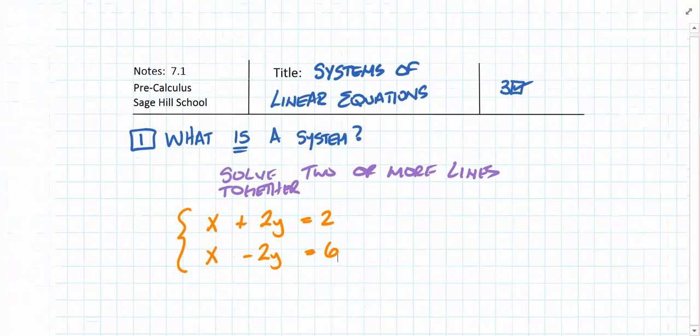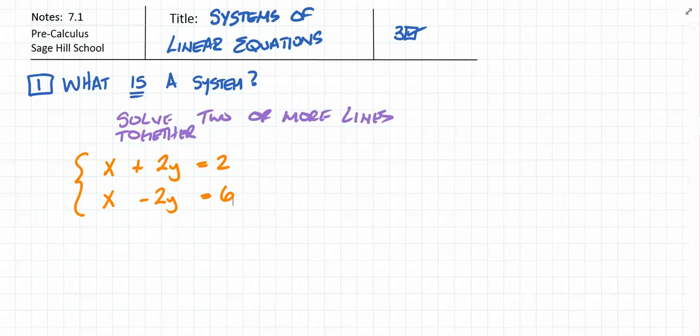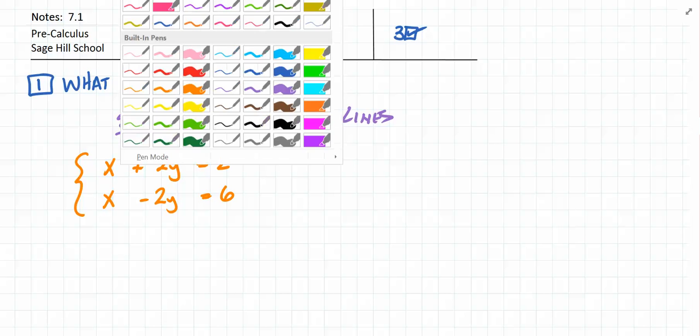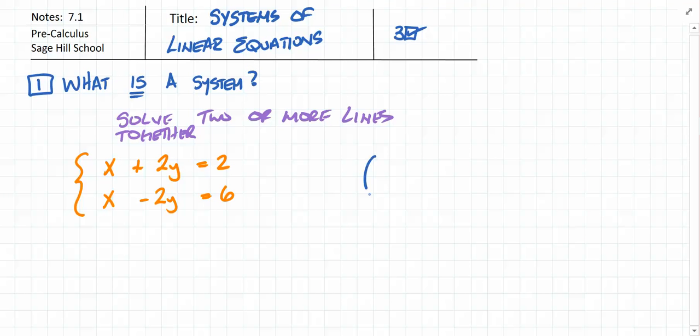All right, well, you may recall the first thing that we do when we're solving a system is we figure out whether or not a given point is a solution to the system. So here's what I'm going to do. I'm going to give you a point, okay? And here's the point that I'm going to give you. It's going to be -4, 3, okay?